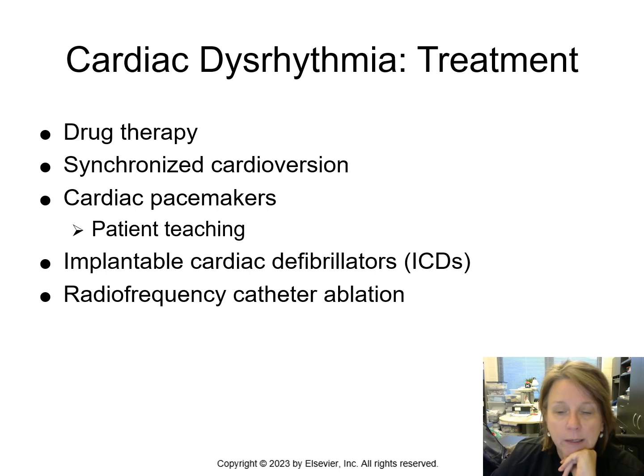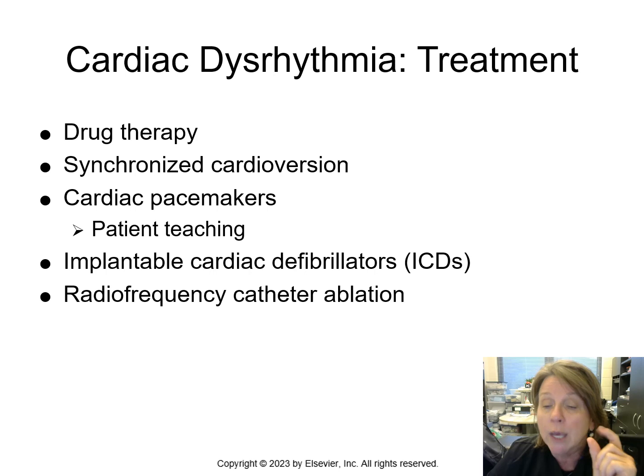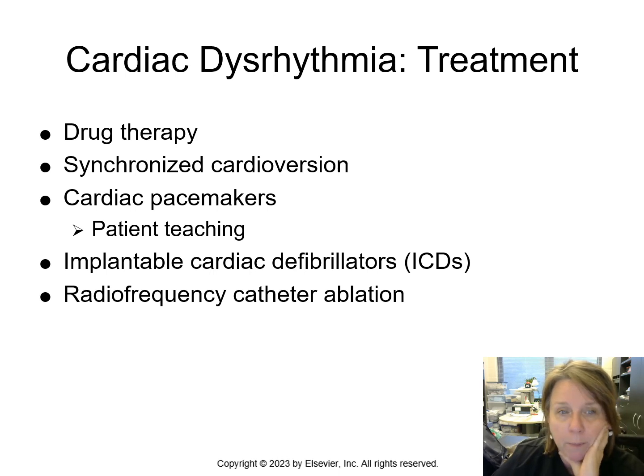Lidocaine is one we can give. If it's an arrhythmia, the heart's irritated based on an MI or something like that, or there's some irritation to the heart, we can give lidocaine. And lidocaine is a numbing solution. It does the same thing to the heart. It kind of numbs it, and that will stop those arrhythmias or dysrhythmias from happening.